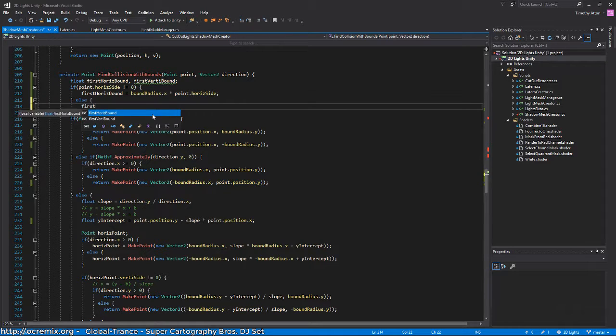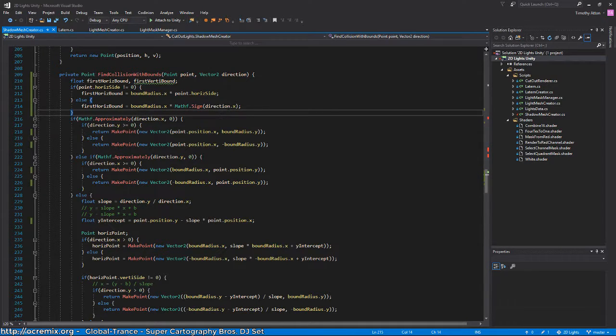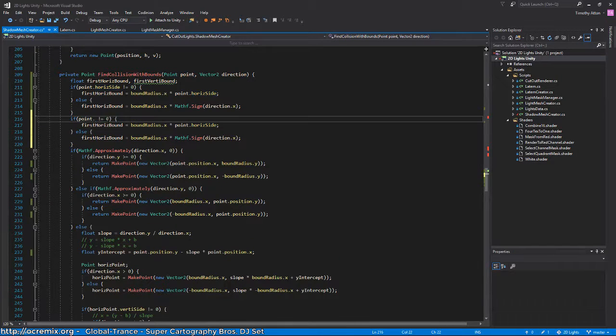Otherwise, the first horizontal bound is bound radius dot x times Mathf.Sign of direction dot x. And this can return 0 if direction is 0, but we take care of that, so it doesn't really make any difference. And so we need to do the same thing with the vertical side.